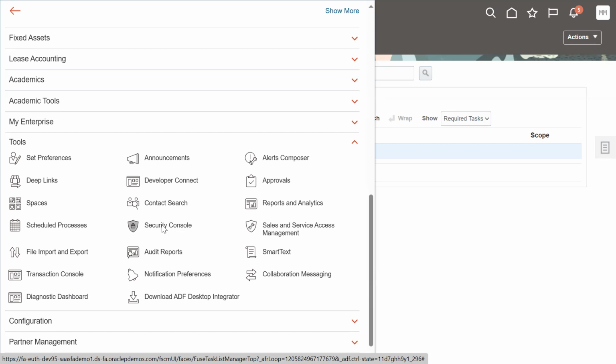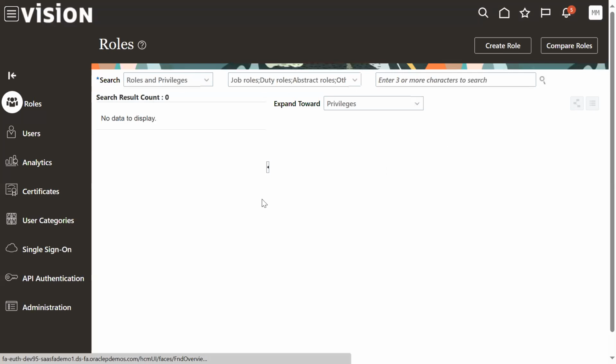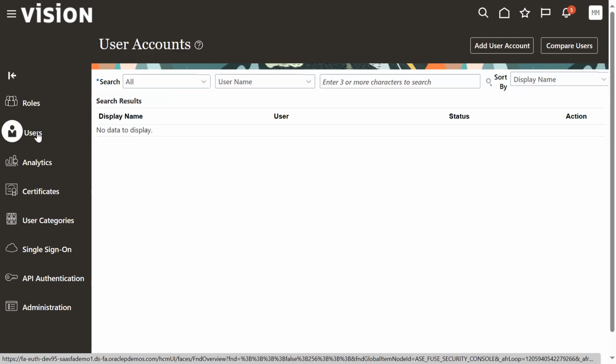Go to security console. Once we go to user management and role management, then we will be able to create our own users. Go to users tab here.